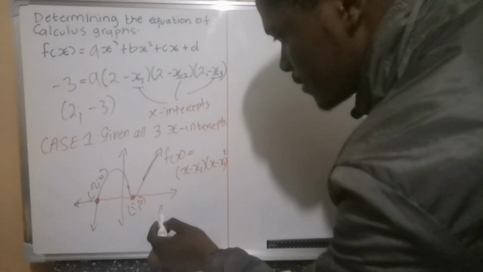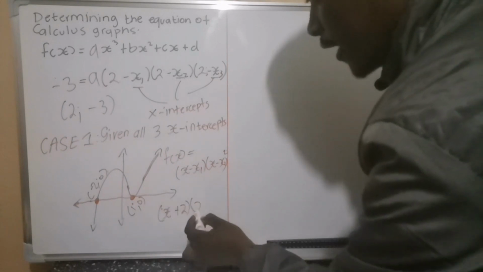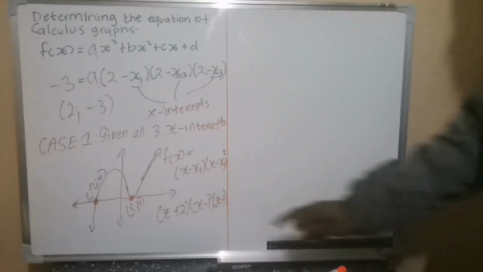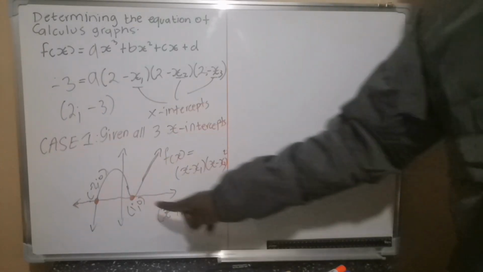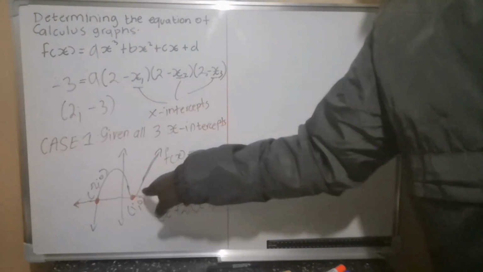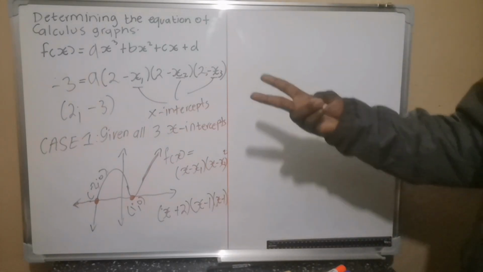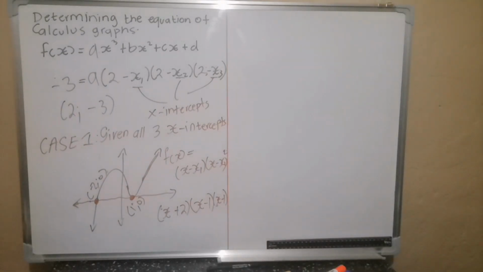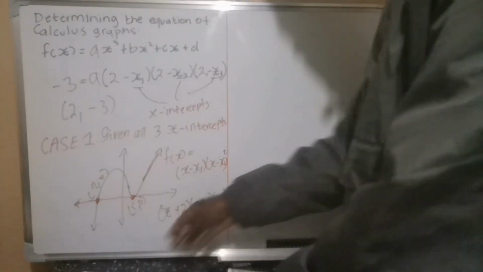This squared will mean that we've got something like this, x plus 2, and then we've got x minus 1, x minus 1 again. That means we have two brackets of x minus 1, hence we have squared here. It doesn't mean anything else, just these are x-intercepts. So we have x plus 2, x minus 1, x minus 1. Don't stress about it. It's regular; some questions like this appear.